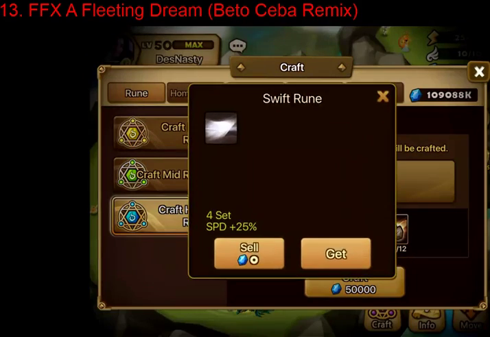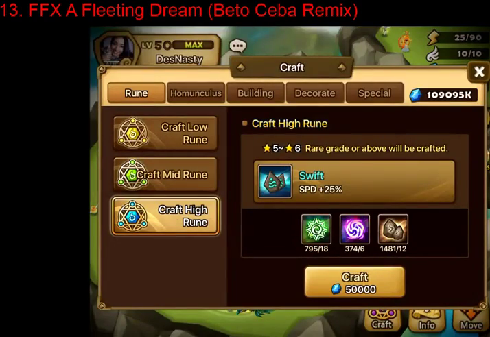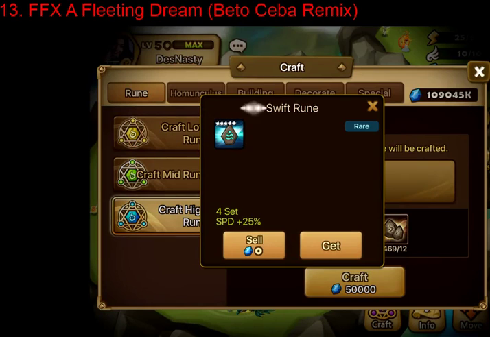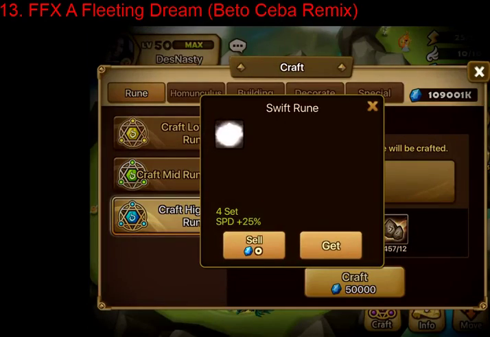Alright, I'm gonna switch to Swift to use up the greens. I've been mostly farming giants and necro. I haven't farmed that much dragons, so I've been mostly doing Swift and Will. I'm still thinking about maybe.